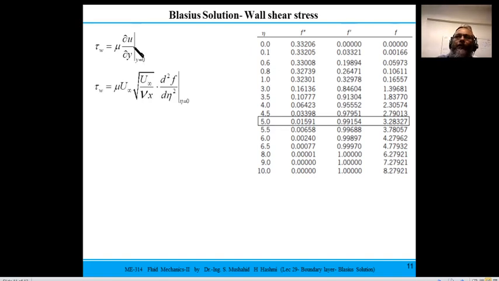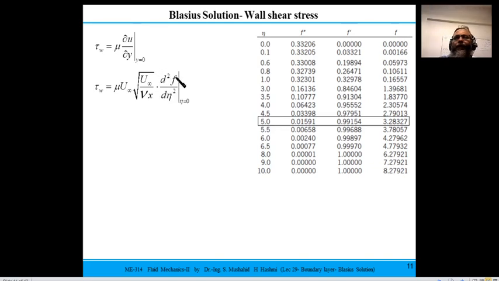So what I need is I have already calculated ∂u/∂y. From our previous slide, we already know what the value of ∂u/∂y will be. I substituted the same thing, and here y is 0. So once y is 0, your eta would be 0. So what I have done is, when your eta is 0, I just substituted eta 0 in that equation.